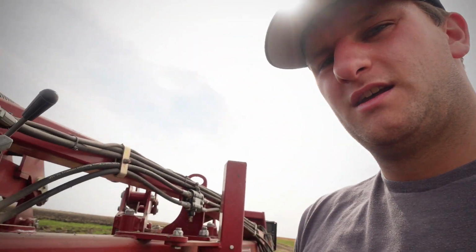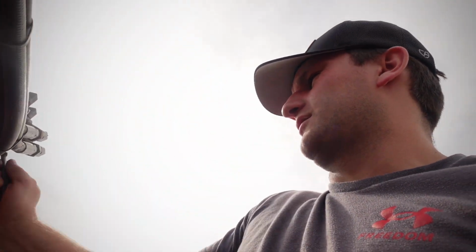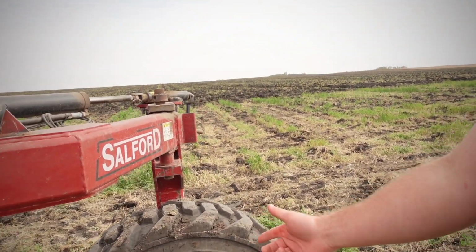Alrighty, so we finished up this field, and this is the lever that I'm talking about. That is a lot harder than I remember to push that down. Anyway, that'll turn this back wheel right there. Alright, so why we have to do that, you can see how good that angle was, but it's a pretty wide piece of equipment going down the road. So when you move that back wheel, I can line it up straight in the middle of the tractor, and that wheel will follow in line with the center of my tractor cab, so it's just a little bit more narrow. I think it's probably 1.5 feet on either side overhang outside the tracks of the tractor on the road. Otherwise it'd be like another 5-6 feet.